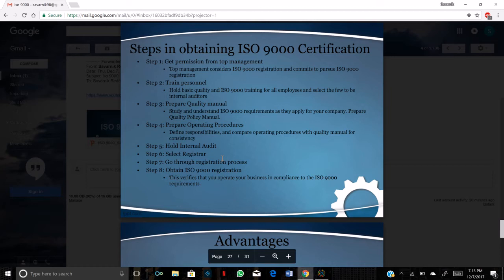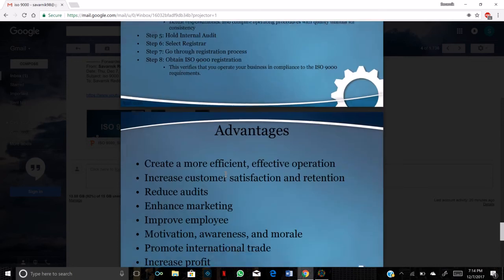Next, the employees in the company should be trained to give such high quality product output, and then a quality manual should be made, which clearly explains what standards should be used to what. And next, we should plan on how we should operate these procedures. We should build these procedures around the quality management standards, so that we get a good quality product output. Next, we should hold internal audits. Then we have to select a registrar for this registration, and they go through all the registration process, which has a lot of work to do. And then we get an ISO 9000 certification after they verify our product.